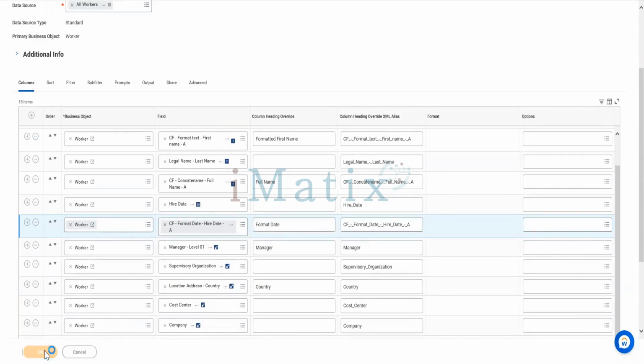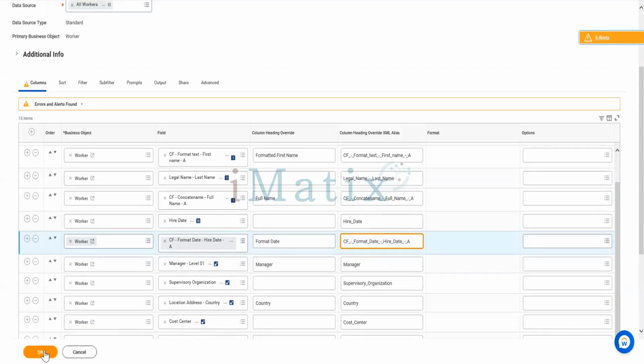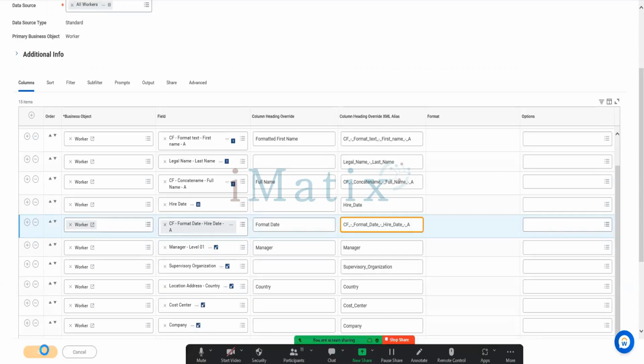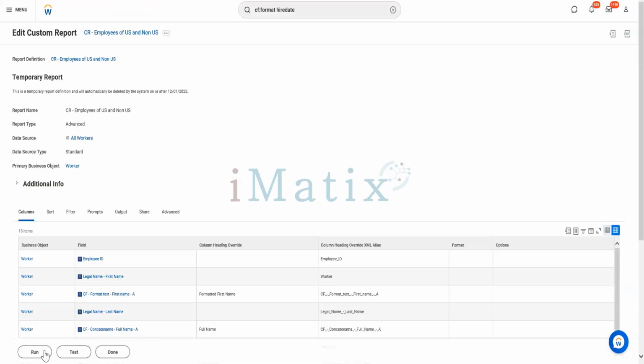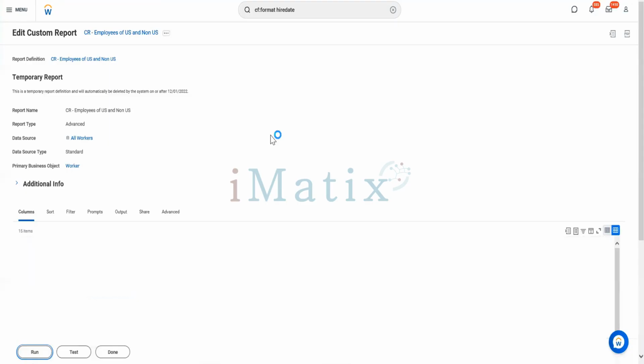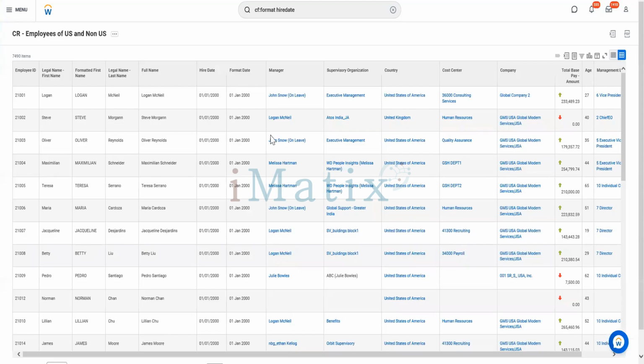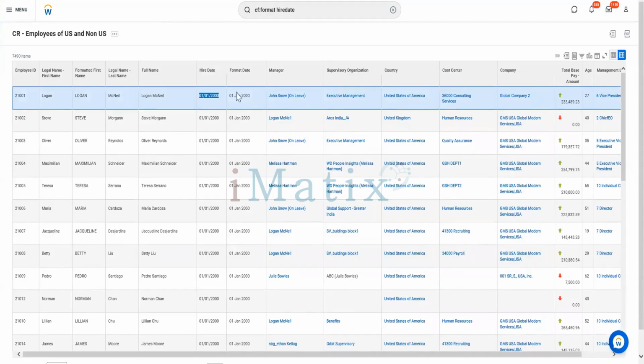Now we will see how the format comes with the calculation that we have made. You can see this is the actual format, the calculation that we have made.